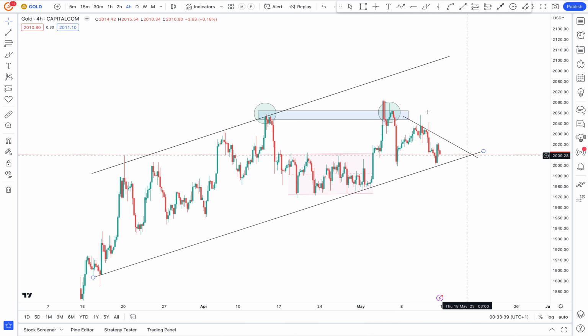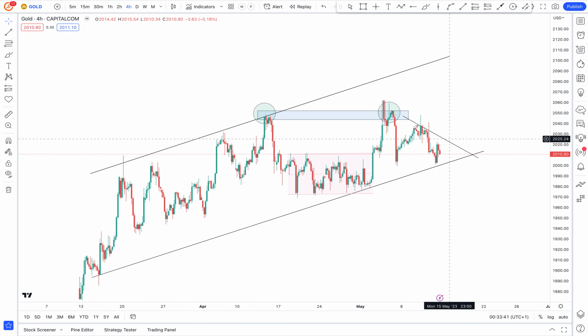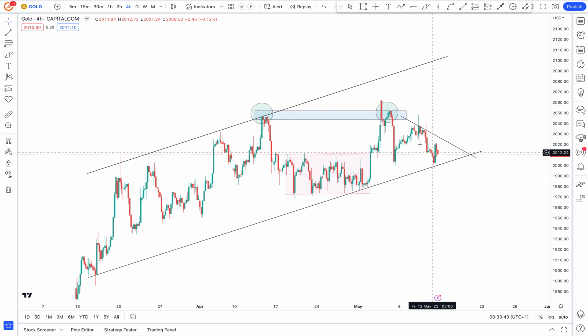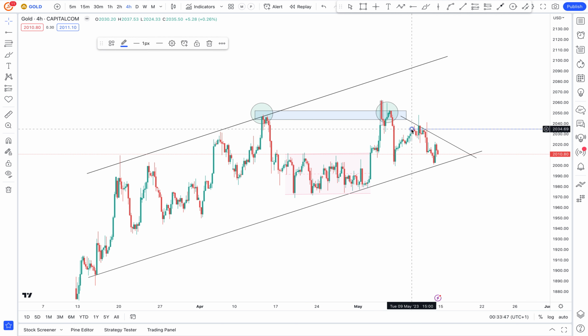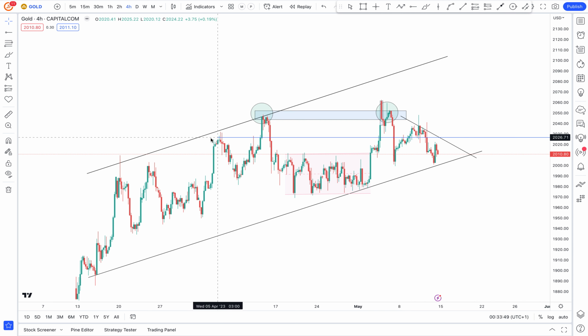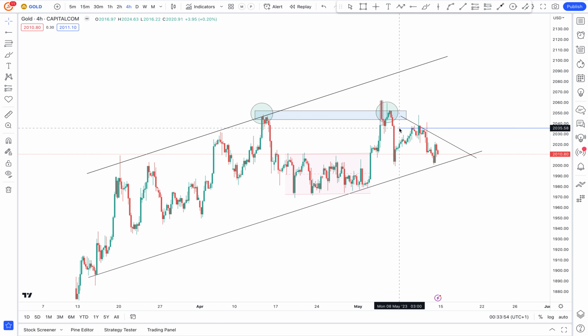That is on gold, and then we had price coming back up to retest this zone that we had here, and then it broke further to the upside a little bit around here, and then we had this quick drop on the gold market.